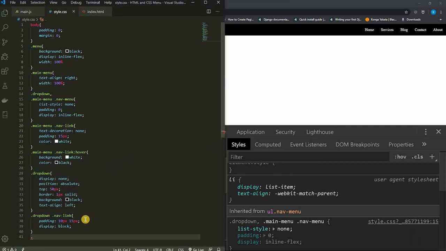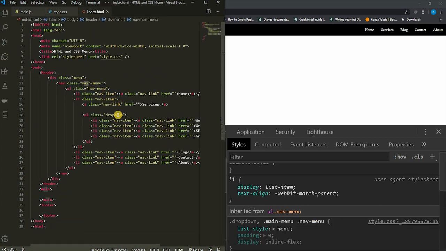So here in my code, I'm going to select the nav item, and then space. Let's see our HTML code so we can see what element we're trying to select. So I want to select this, and I want to change these to display when I hover on these elements.